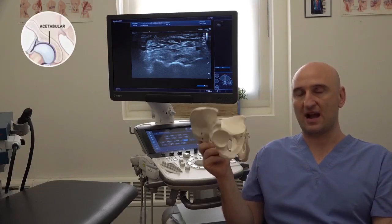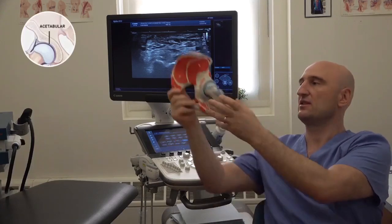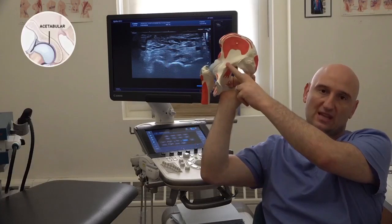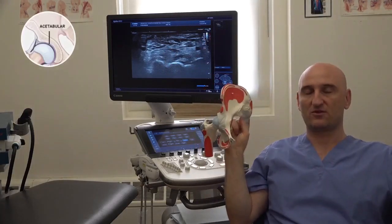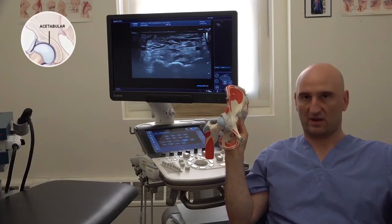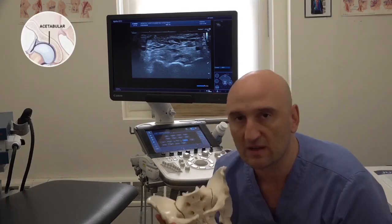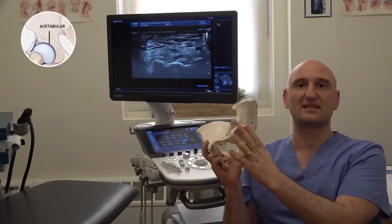When the sound comes from other areas — like the side of your hip, what we call the trochanter, which you may call your hip bone — or if it comes from the back of the hip, the hamstrings, or even the front where your flexors are, where the psoas is — we call these sounds extraarticular. There's no differentiation of extraarticular or intraarticular being more or less dangerous. It depends on the cause. So we will start talking about the intraarticular, meaning inside the joint.